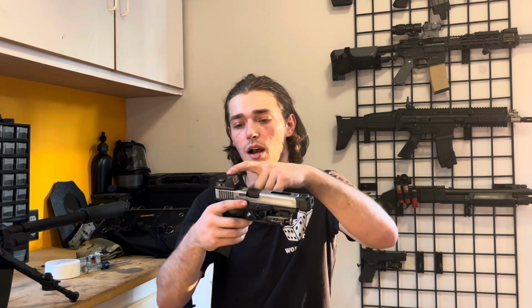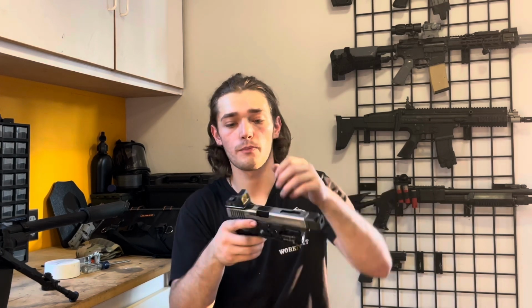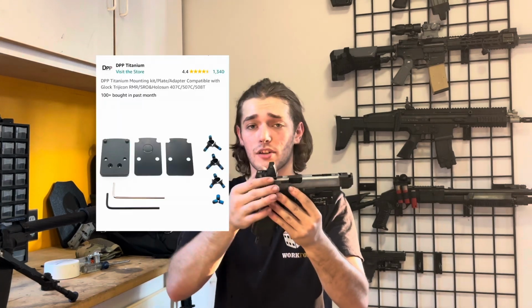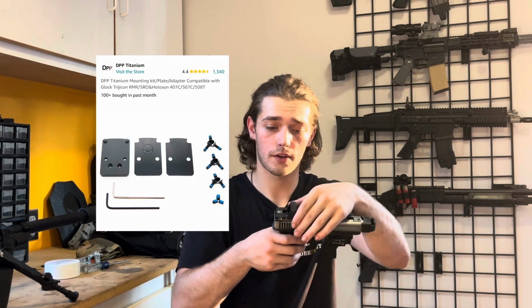And then sitting up top, we've got the Trijicon little RMR. This is the older version. And then sitting under that, we have an Amazon base plate adapter, basically. Totally a pain in the ass. Does not work very good.